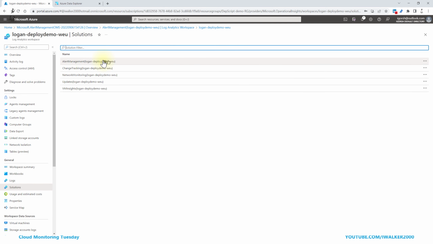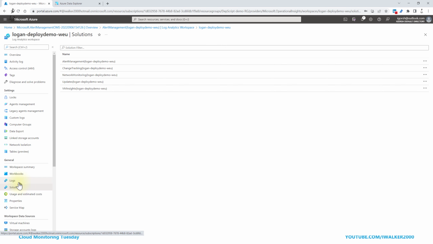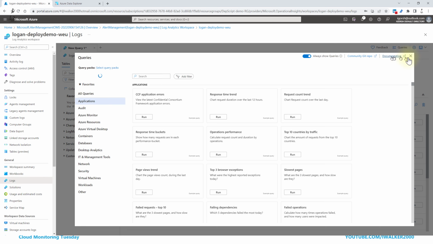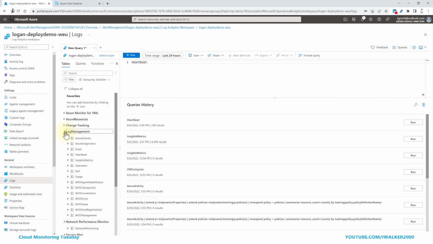We have this solution for now. Alert management. We're able to do some options. We're able to view some additional tables. It will be added here. Azure resources, update management. Now you see it's like the groups: network monitor, log management, change tracking.